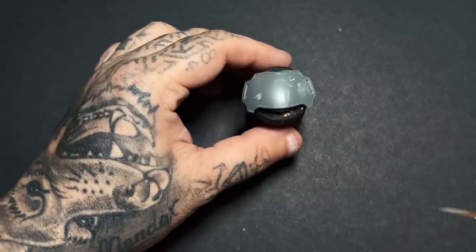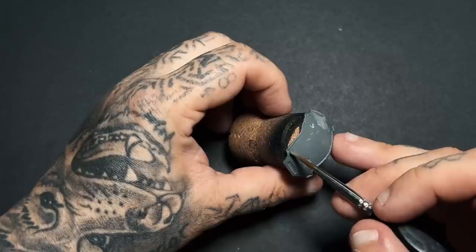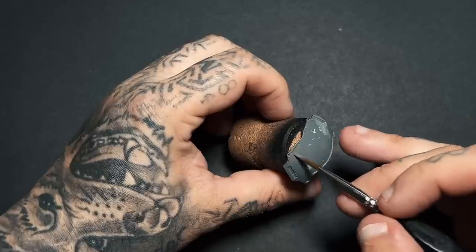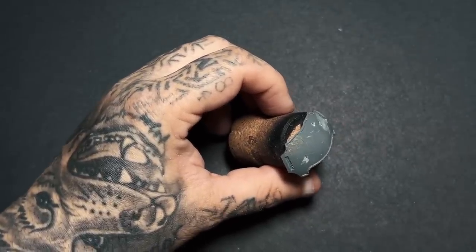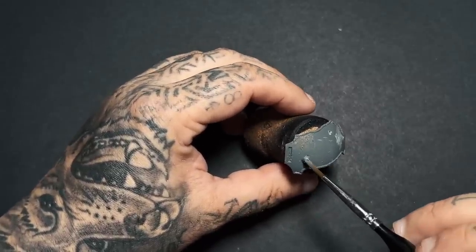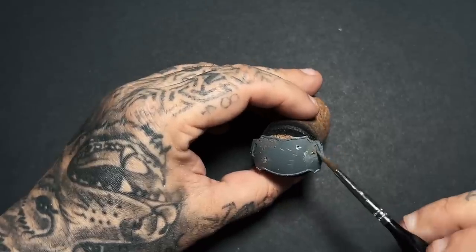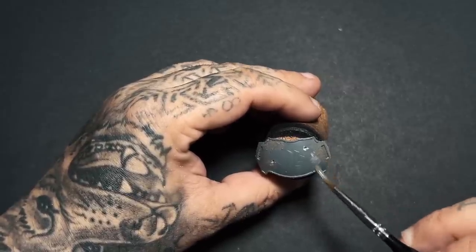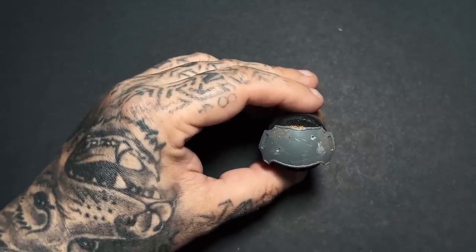One last thing we're going to add — you could use sand and stuff like that, but I love using crackle paints. It makes the paint look like it's chipped and worn. And if you want to get like a burnt effect — like there's been some heat around here and the paint's gone all black — it really helps to do that as well. I'm just going to add little bits here and there into corners. On a miniature you can add little bits around your gun holes to make the paint chip away. When this dries it does what it says on the tin — it's a crackle paint, so it'll start to reveal little cracks.